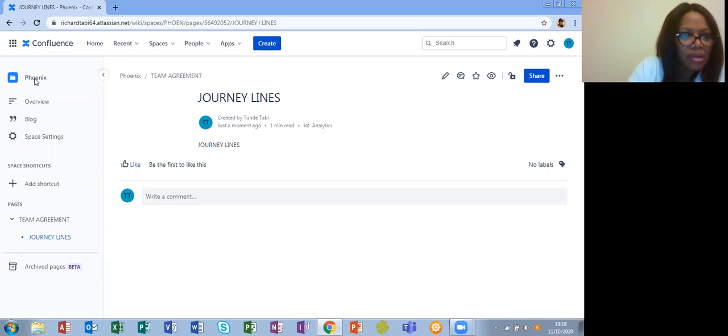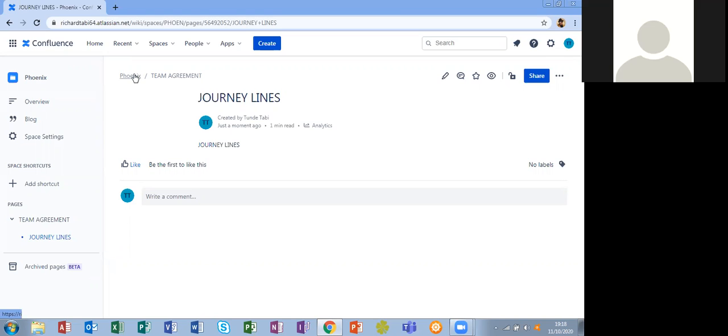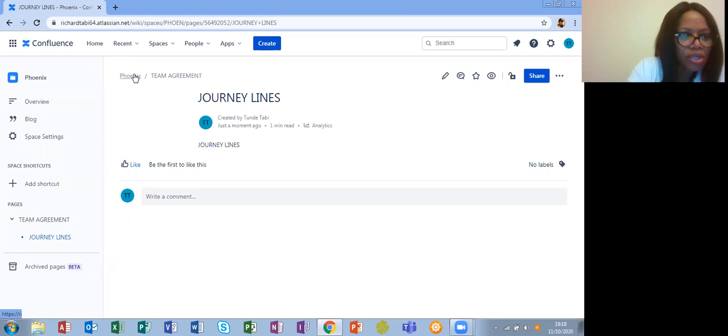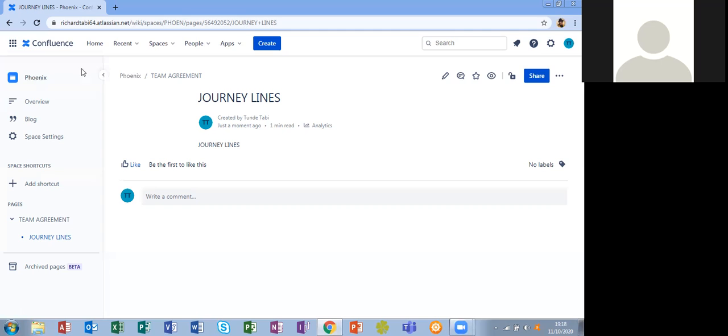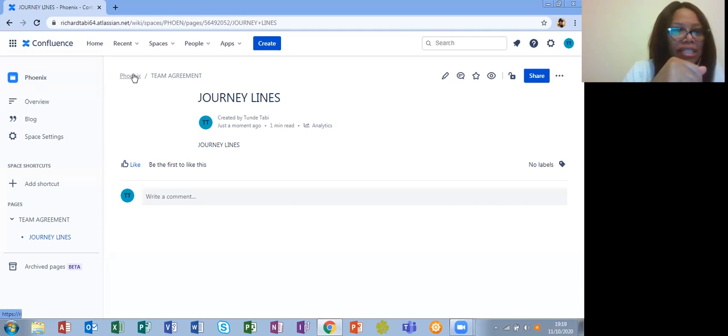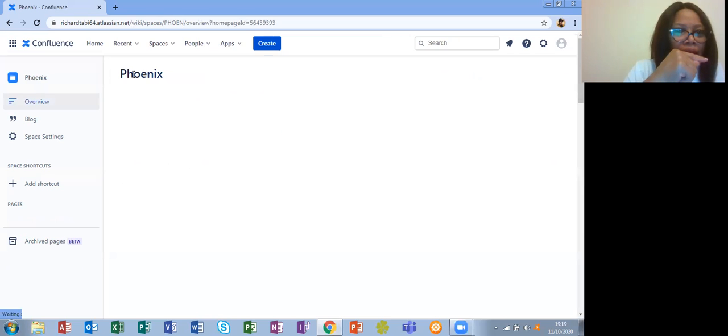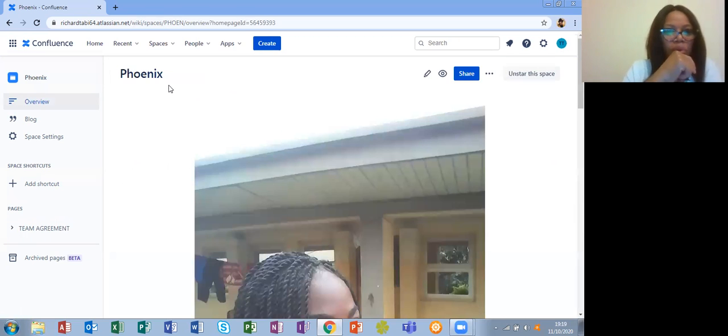This is highlighted. This is not highlighted. I'm trying to go up one level. Click on that. Let's see. There you go. I'm trying to go up one level. Now click on create.